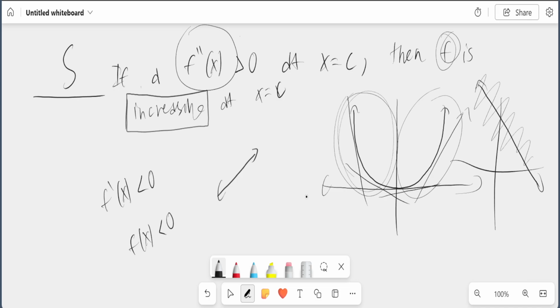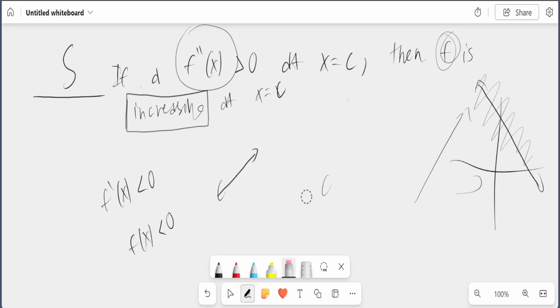Now, if a function was concave up for long enough, it would eventually become increasing, right? So this is more about what if it starts off at a negative slope and then it's concave up? There's a little bit of time where it's decreasing, right? But if you go on for long enough, it starts to increase if it's concave up for long enough. Does that make sense? Yep. Okay.